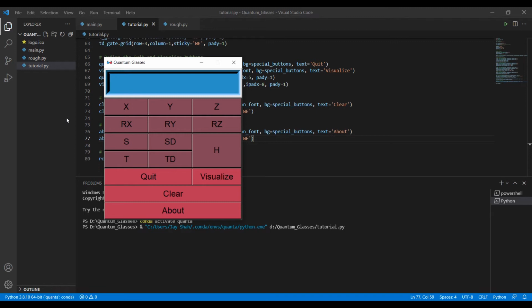In the next video, which was the fourth video, we started our project, in fact, and we worked with the logo and window. First of all, I showed you a website that can help you to select your logo. I also told you why I selected these glasses as the logo for my project.